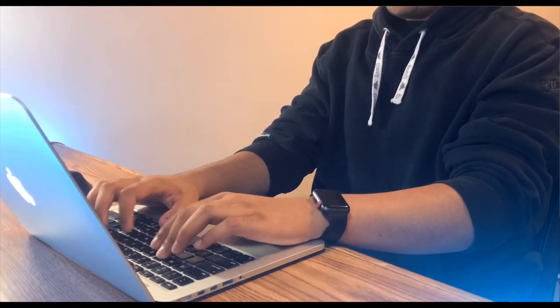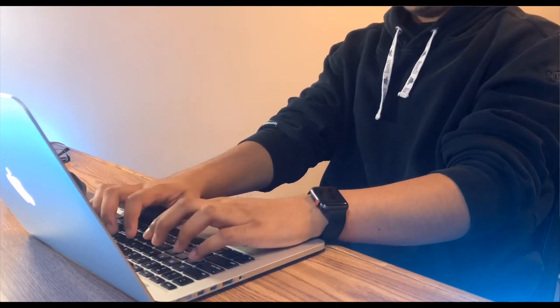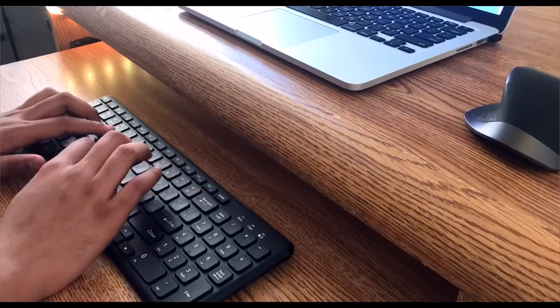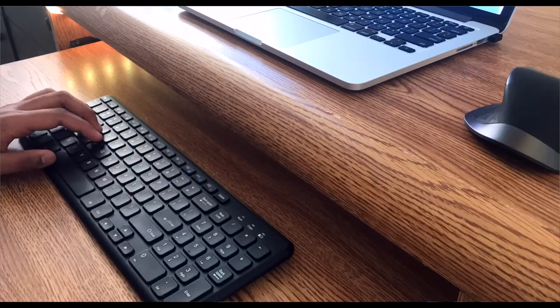So I'm not exactly starting from zero, but I still do have a long way to go. So yeah, going forward, I decided to commit to 10 minutes per day of actively trying to get better at my typing. And that was all on top of the online schoolwork that I was doing during this past few months. And you guys are probably wondering what the practice actually was, what did I do, and what can you guys do to actually get faster? And this is what I did.